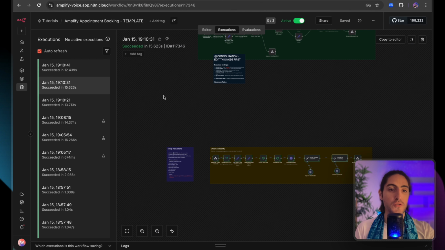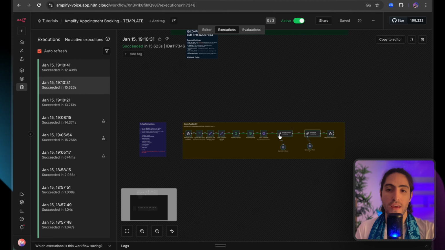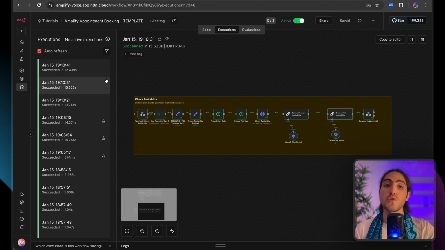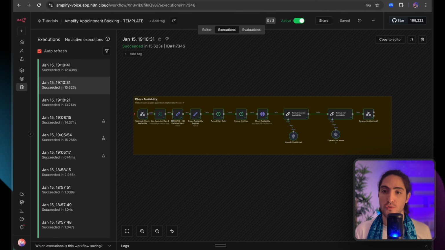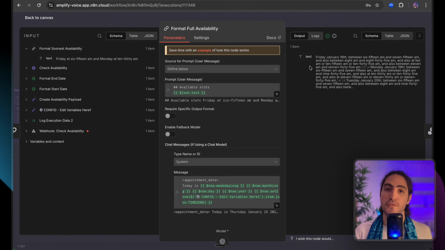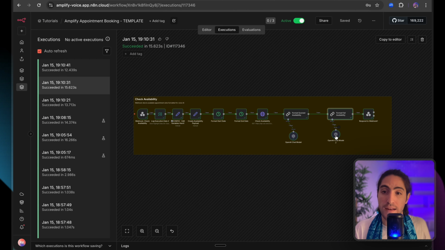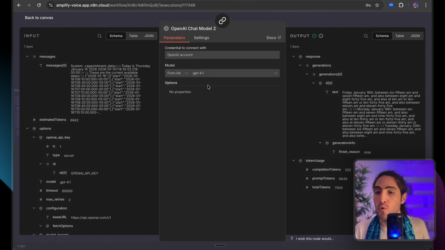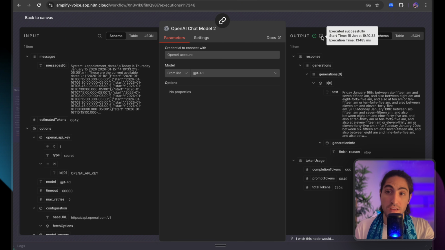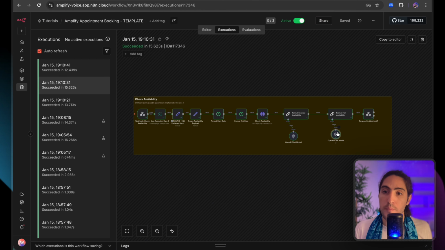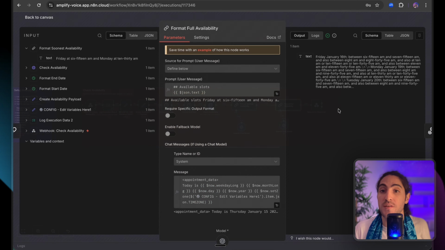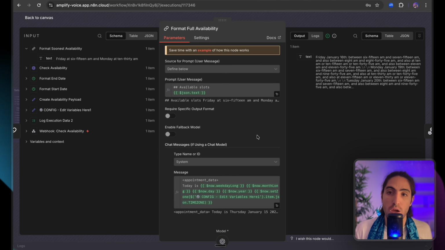Okay, well, I promised I would show you the raw and real, and here it is. This function was taking too long, right? This sequence was taking too long. And the culprit is this format full availability. This hasn't been an issue for us in the past. I guess there's too much that the LLM is processing. And I do like GPT 4.1 doing this, even though I guess in this case it's taking too long, because of the accuracy. We can't really mess up these time slots. So what are we gonna do?